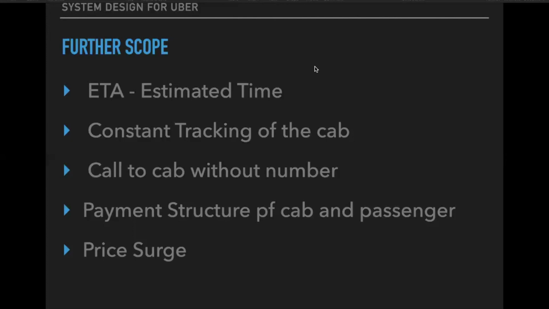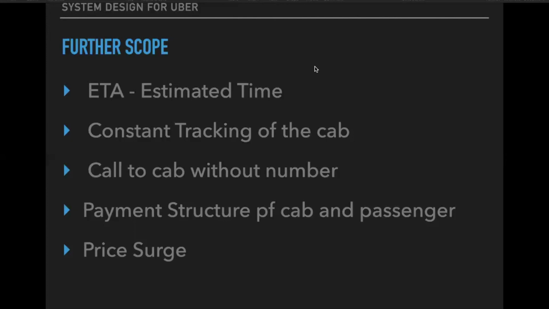Also, in future scope, we can add one more feature where Uber provides offers to different people. On the bills of their usage, they offer 50% off or 10% off or something like that. So that can also be added in the future scope, right? Yeah, that can be added as one of the features as well, definitely.